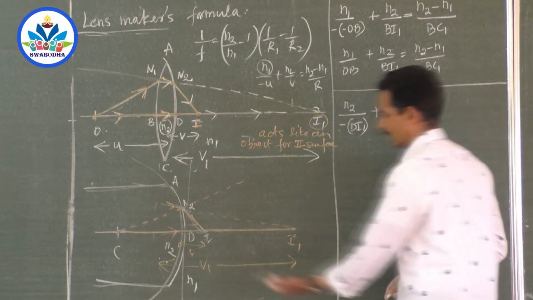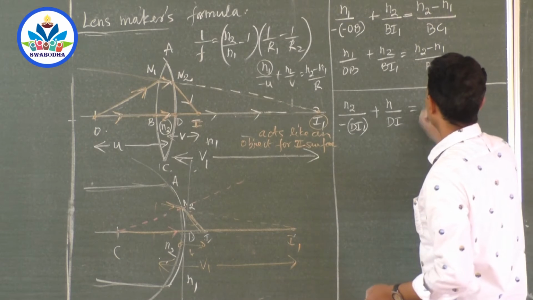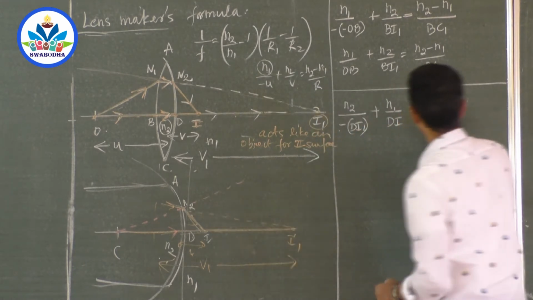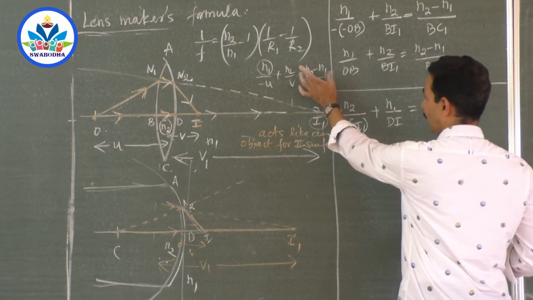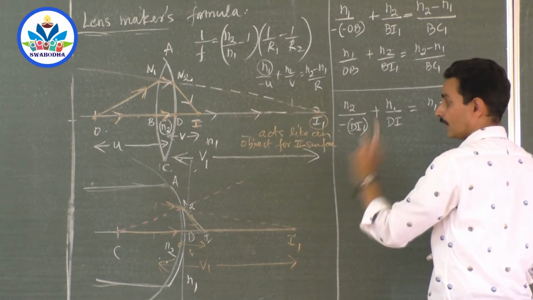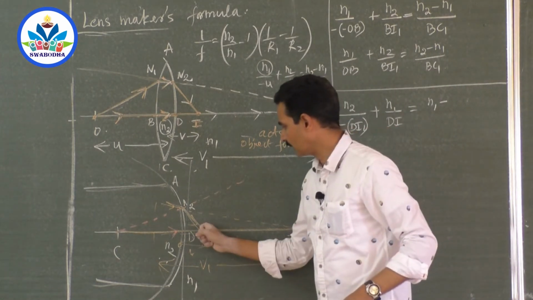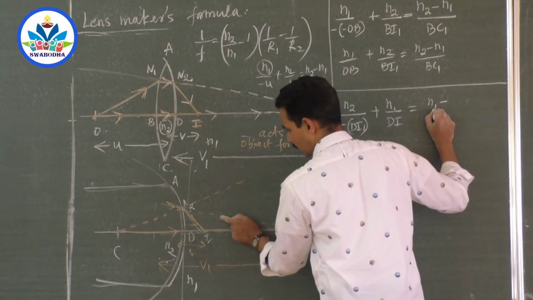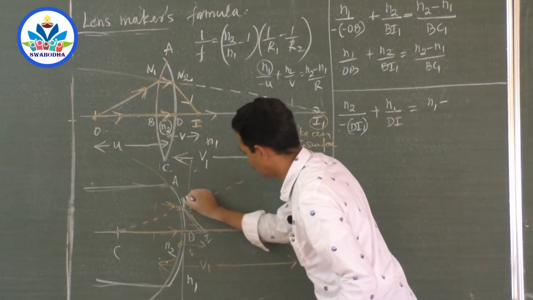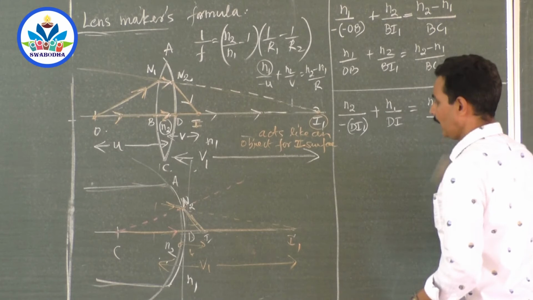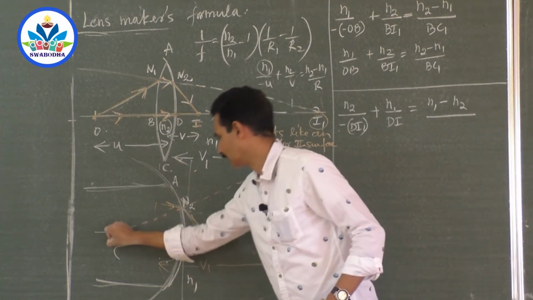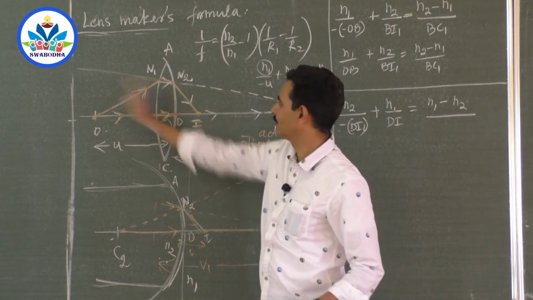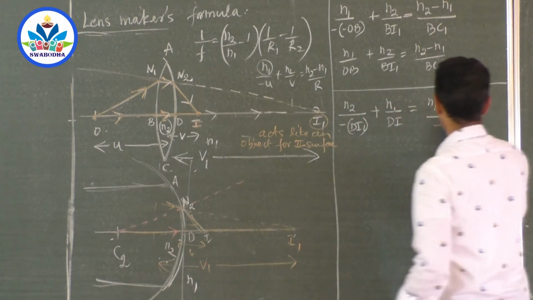It is positive, right hand side, is equal to N2, refractive index of the refracting medium, N1 minus the incident medium. Of course, this is a formula. Here everything gets interchanged. Refractive index of the refracting medium minus refractive index of the incident medium. Refractive index of refracting medium is N1 and this is N2. This N1, N2 is different. N1 minus N2 by radius. Radius of this surface is on the other side. It is the second center. So the curvature of this and curvature of this may not be the same. This we will take as R2, but it is on the left hand side. So shall I write it as minus R2?